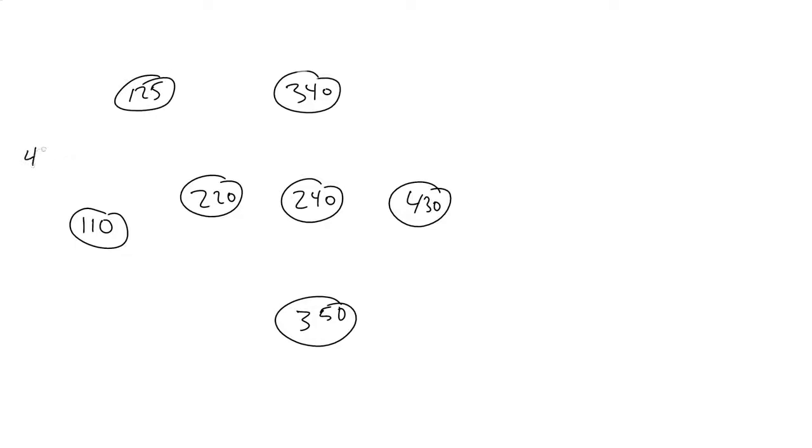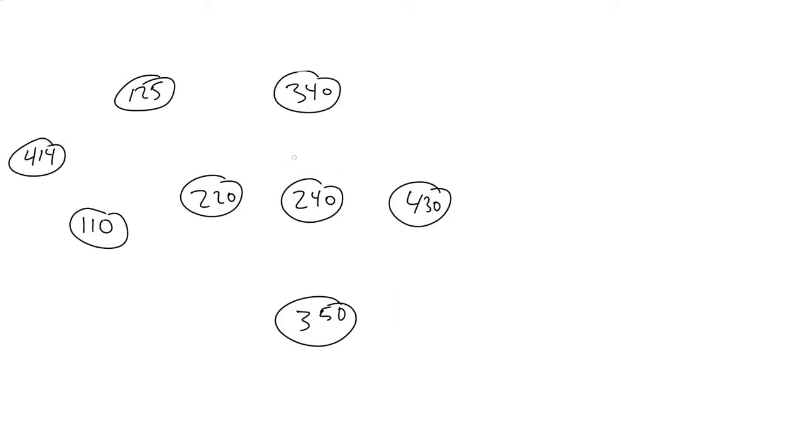We have a curriculum at UMW in the computer science department, and we have the following classes. We have 110, and we have 220. These are programming courses, and 240, that's our object-oriented design course. And we have 340, which is our data structures course. We have 430, which is software engineering. We have 350, which is applications of databases. We have 125, which is discrete math. And we have 414, which is our networking course. Now, we have a lot of other ones besides just these. But let's just make a graph of these.